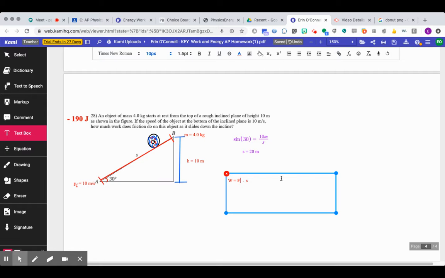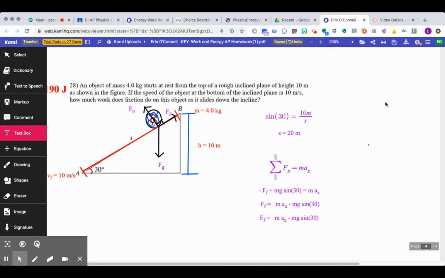In order to find the work due to friction, we must first find the force of friction. There are actually a few ways in which you could do this. Technically, you could use the idea of work due to friction equals change in mechanical energy, and you could do it that way. Or what you could do is find an expression using Newton's second law for the force of friction. Once you find the force of friction, you can use the work equation to find the work done by friction. So I'm going to stick to that method. That's the method from the videos that I showed you guys, the Flipping Physics videos. So I'm going to kind of stick with that.